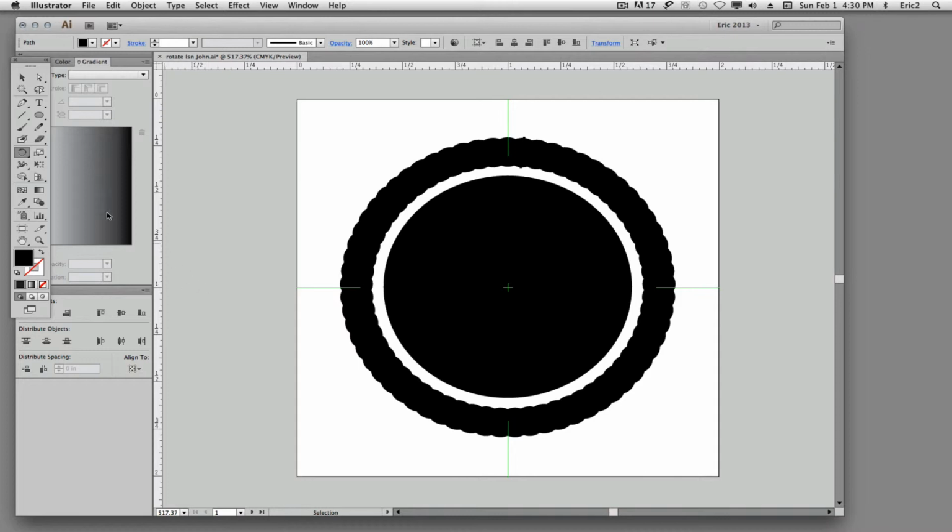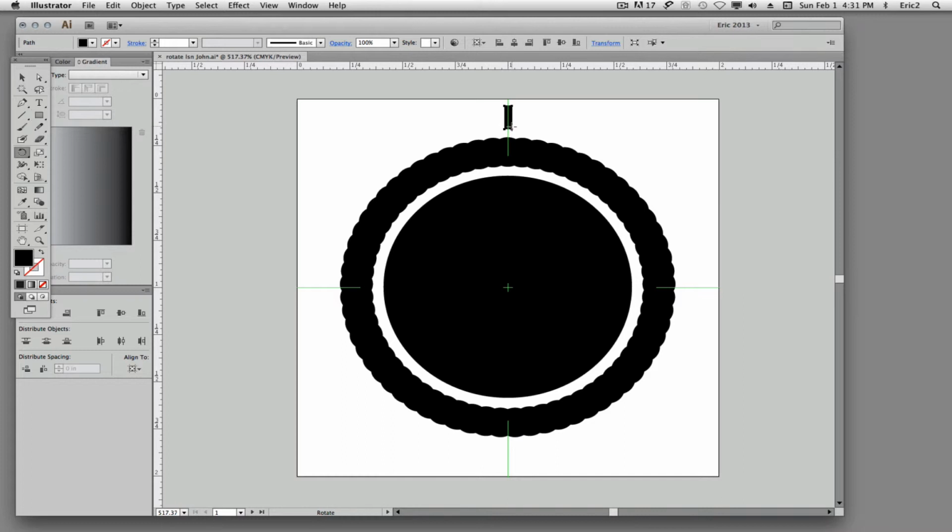So Command D or Control D is the important part. And remember, we have to set that pivot point, and we need to make sure that things are lined up properly too. So remember our alignment buttons, we can align so that it's dead center.